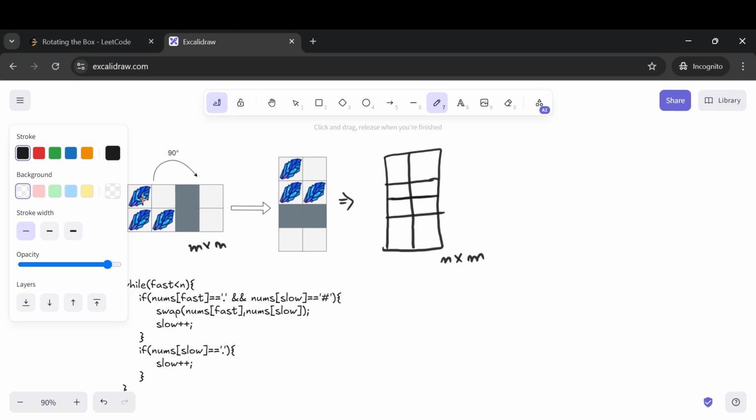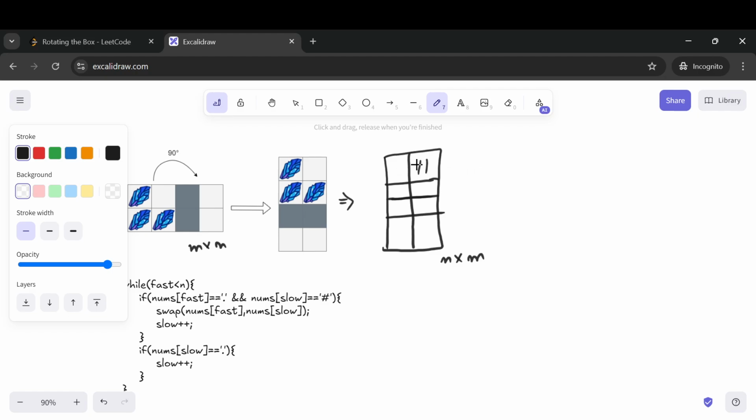The population happens this way. The first row will be filled with the last column, and the second row will be filled with the second-last column. Sorry, I mean the first column will be filled in the first row. Okay, so it will look something like this.